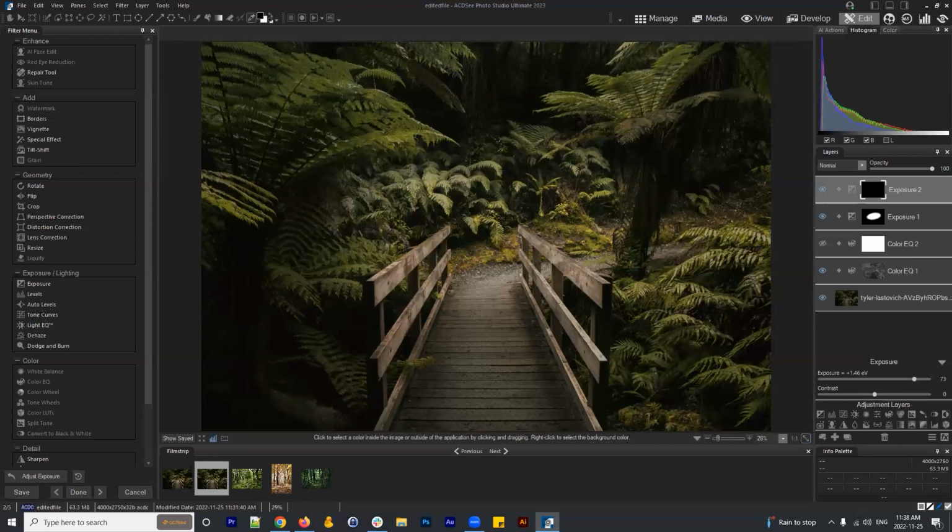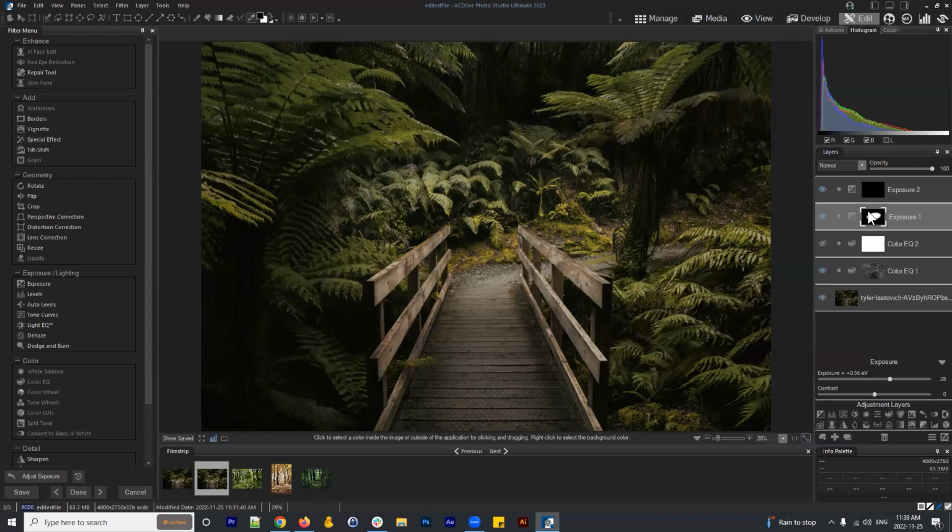So when we have a mask that is black, black turns the effects that we're seeing, in this case, in this increased exposure, off. It turns them off. And so when we compare this to our exposure lighting adjustment that we made earlier, the difference is that this exposure adjustment is black, but there's this big white blob in the center of it. And that big white blob is ACDSee essentially saying to this image, increase this exposure in the area of this mask that is displayed in white.